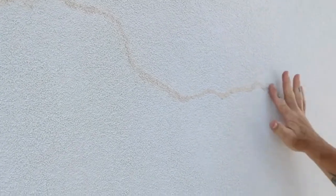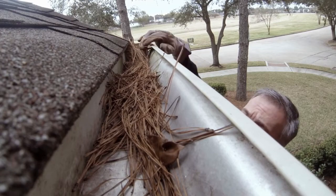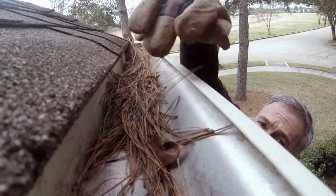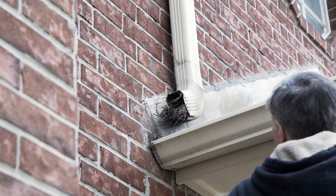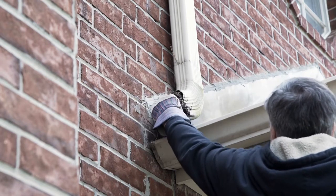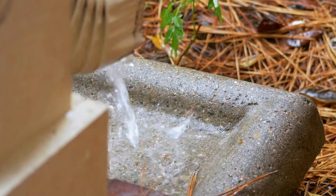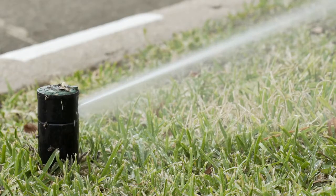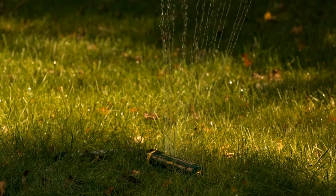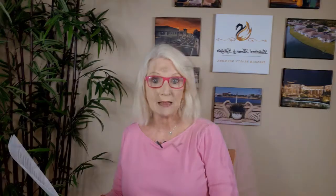Depending on how many little cracks you may have, you can do this in less than an hour. Make sure your gutters are free of debris — December is a great time to do this, especially if you have any deciduous trees around your home. And it's after hurricane season, so clean out those gutters. Also, make sure all downspouts and water deflectors are in good shape and directing water away from your house. Every six months or so, adjust your sprinkler system to water more or less, depending on whether we're in a rainy season or a drier season. Also, if you're on city water, make sure you stay on those assigned watering days.